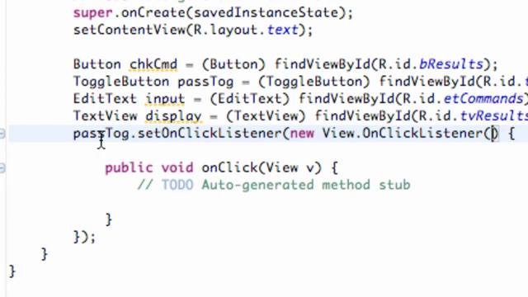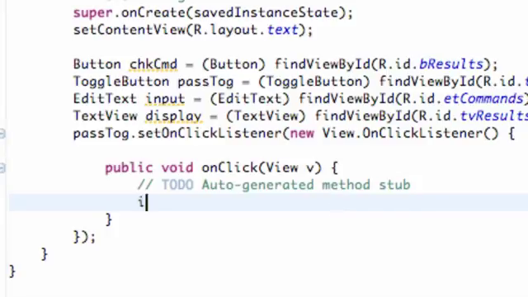Otherwise, you guys can look at how this is set up at the moment. And here we go. Every time the toggle button is pressed, we're going to want to do something within the onClick method. So we're going to go within this bracket, and what we're going to do is change our edit text from the password setup that we did. Right now we set up the edit text to have a password set to true, and that's going to block out whatever we type in, give it those little stars or dots. So how we're going to do that is we're going to create an if and else statement.